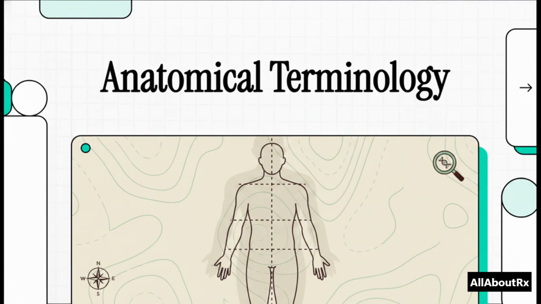Today, we are exploring the absolute foundation of medical science, anatomical terminology. Think of this explainer as your ultimate mapmaker's journey. We're going to break down the fascinating hidden geography of the human body. Anatomy is all about identifying and describing physical structures, while physiology is the study of how those structures actually function. And by the end of our time together, you're going to have a rock-solid grasp of how the body is organized, and you'll be speaking the exact same precise language that healthcare professionals use every single day.